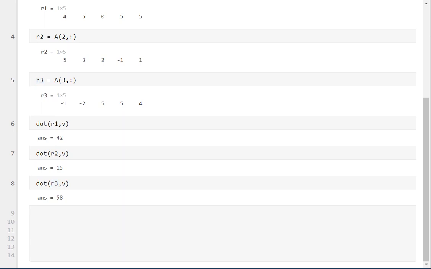Okay, so now I know that my vector is equal to these components, right? Its first component is the dot product of R1, the first row, with V. Sorry, I'm creating a column vector here, so let me put a semicolon. Its second component is R2 dotted with V, and its third component is going to be the third row dotted with V.